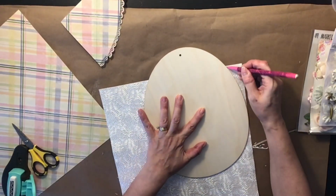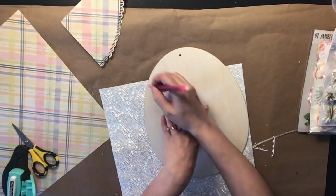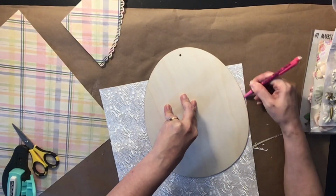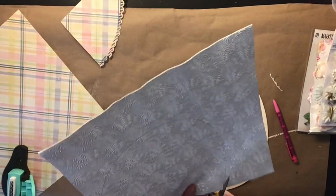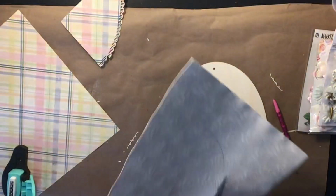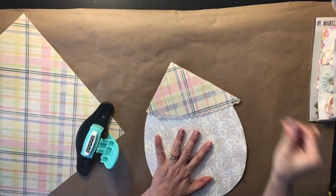So next I'm coming in with another paper that I got at Hobby Lobby. This is in the scrapbook collection. This is a textured scrapbook paper. It is very thick and it has a really pretty design on it of flowers. So I just traced the other half of my wooden egg, and I'm going to be placing that on the bottom part of my egg.